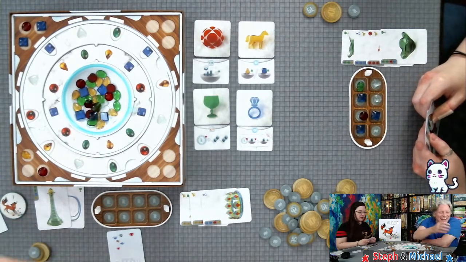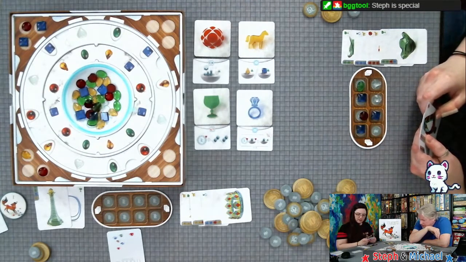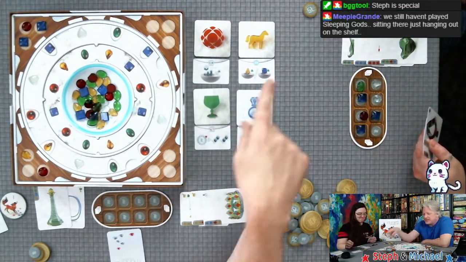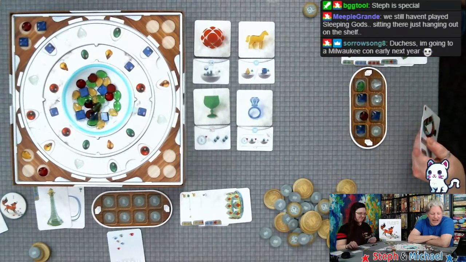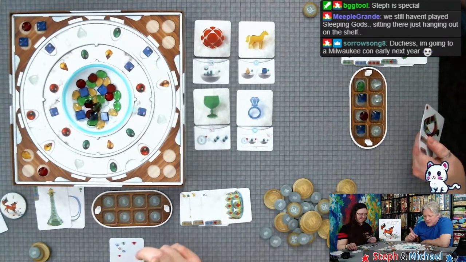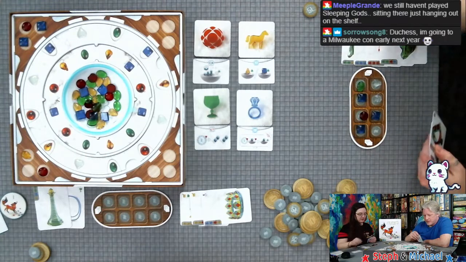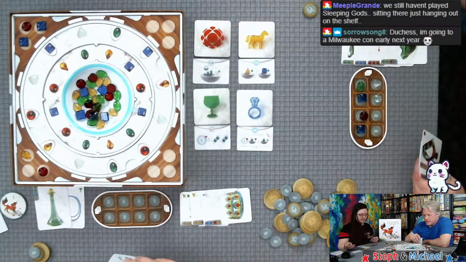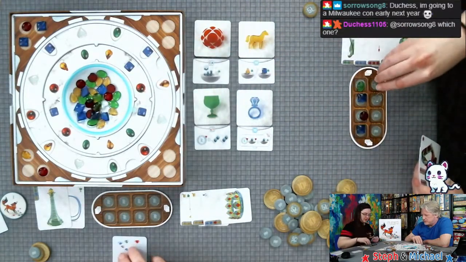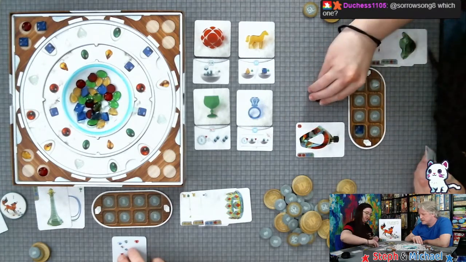I need like red. So, am I allowed to like... No, I can't. What? I have to do this before I do that. I can't do that, then that, then that. Yeah, you see it says that you have to take the mandatory after having collected. So, the answer is a no. Could just sell, I guess. Sure, I'm going to sell that for 1. And then I will complete that.